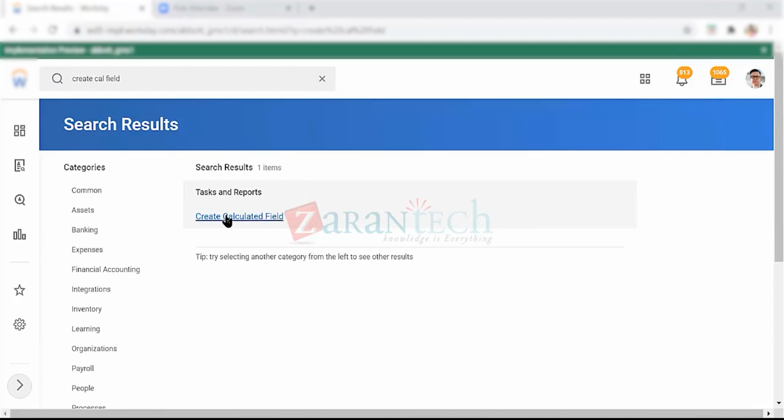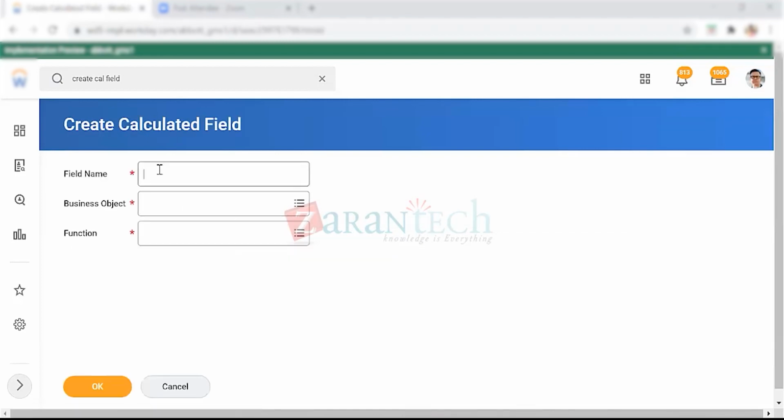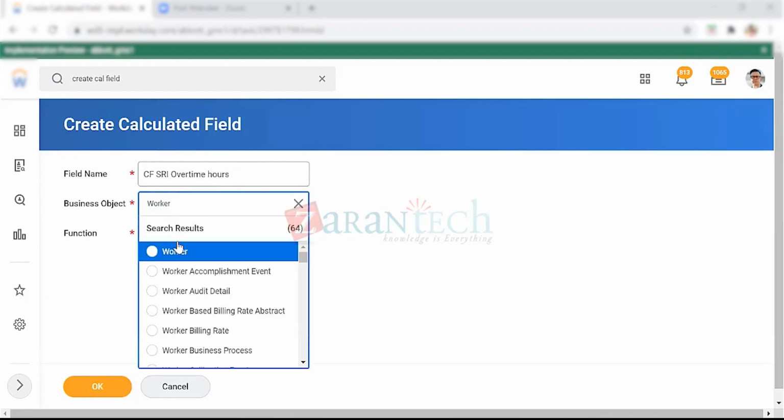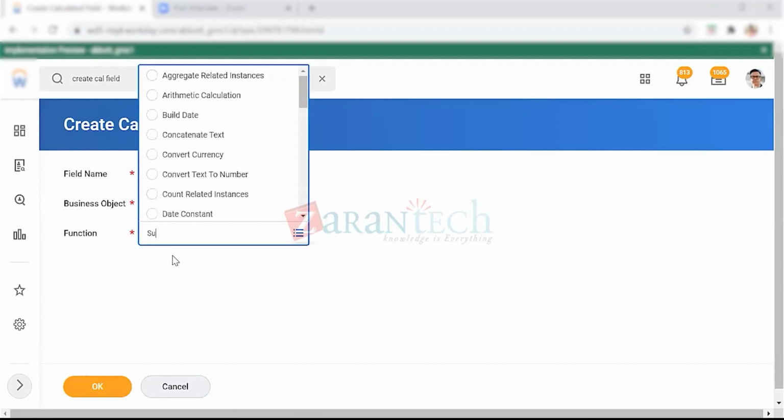So what you do is go to calculated field, CF, sum later instance. It's overtime hours. My business object will be worker. I'll take worker, sum later instance.